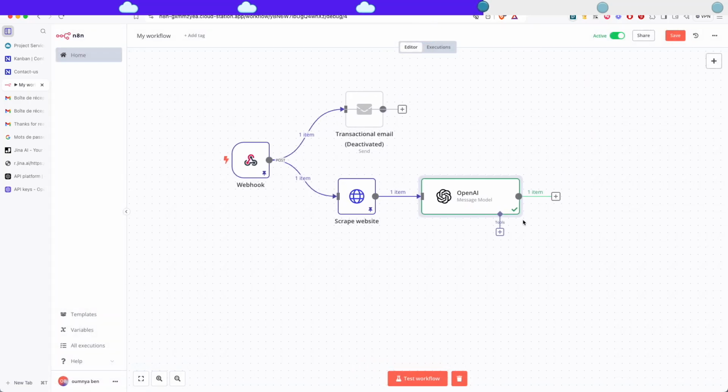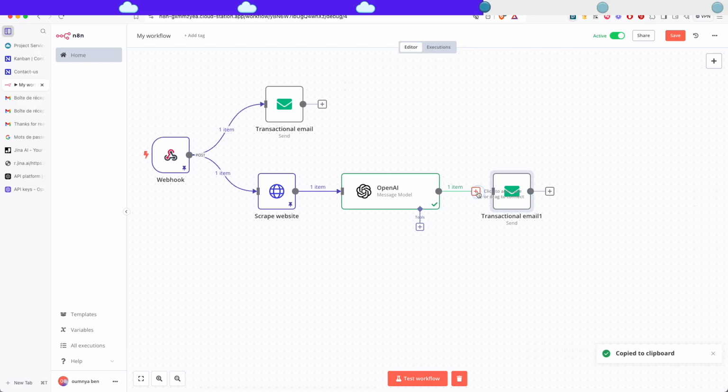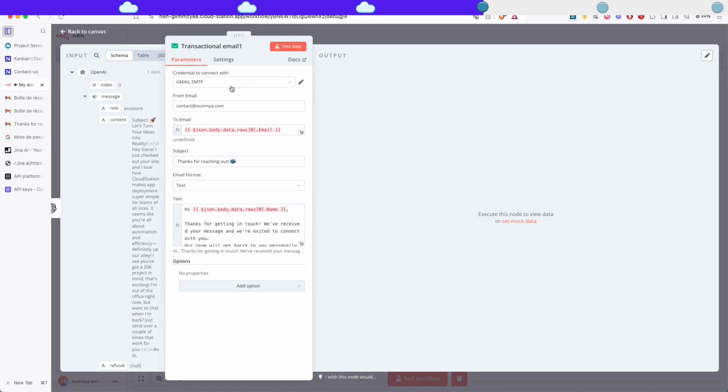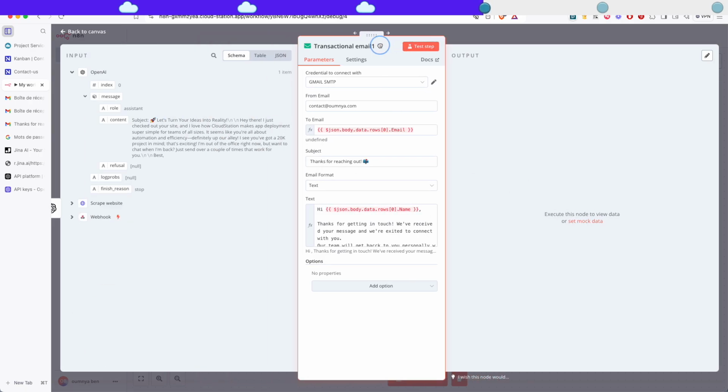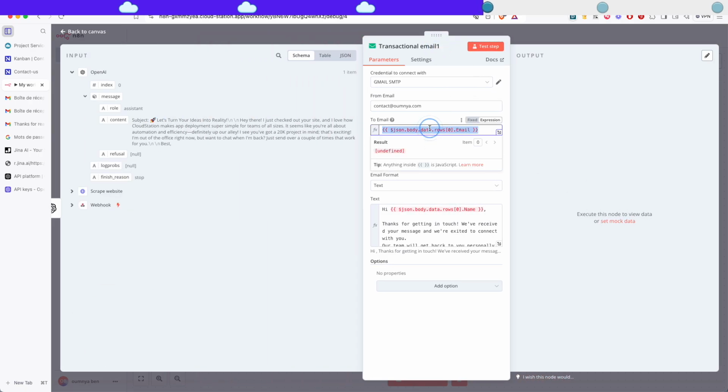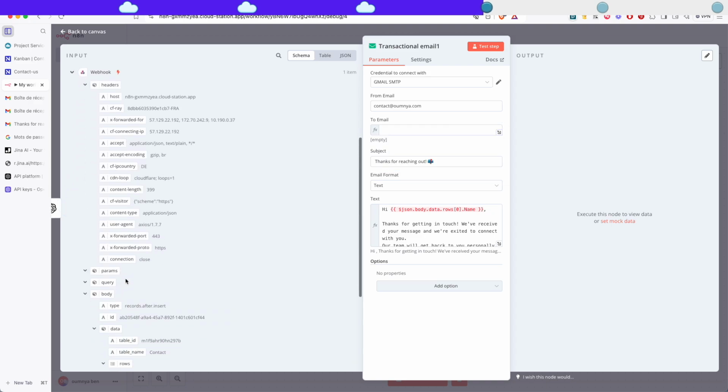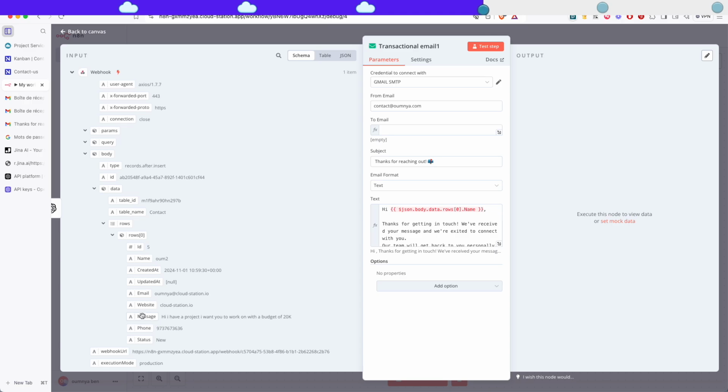Next, the next thing is just sending it using the same SMTP server that we created earlier. So just grab this. All right. And I'm gonna grab the to email from the webhook again. So it's in here.